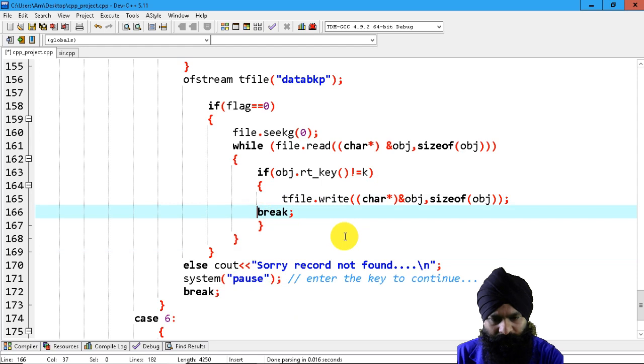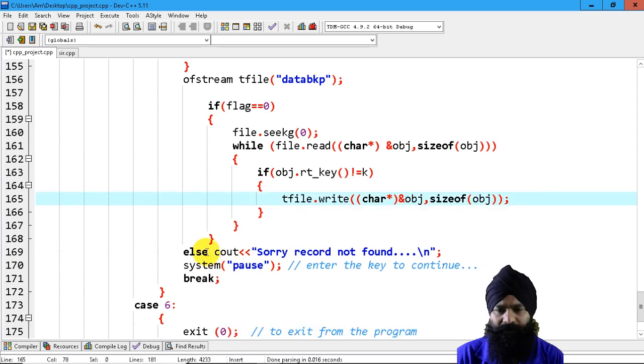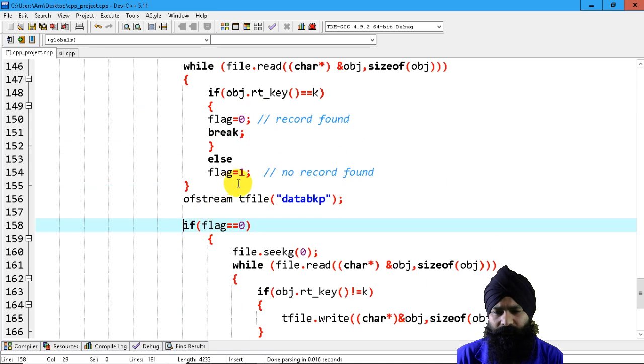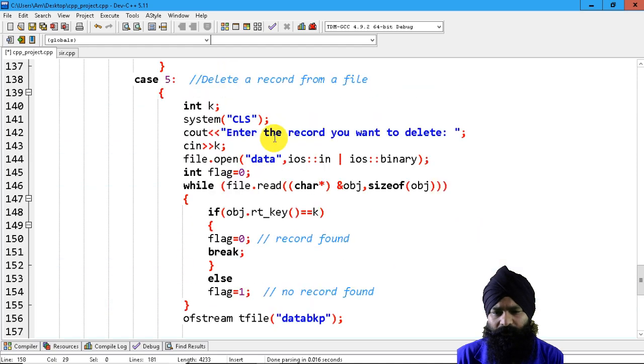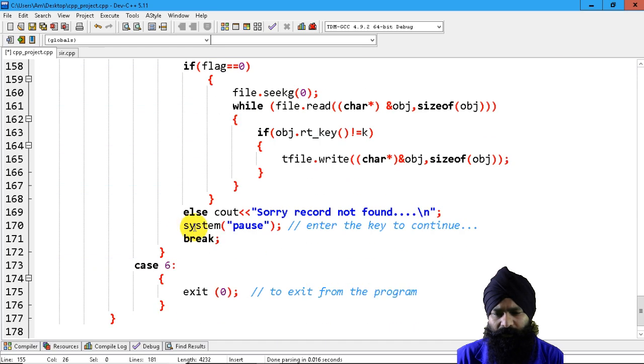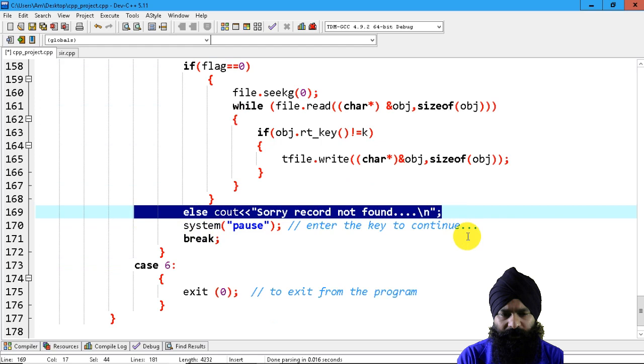Okay, so no break is needed in this particular case. Else if flag is equal to 1, fine. So then, sorry, record not found. Okay, record, flag. So that is a wrong place for the data, fine.